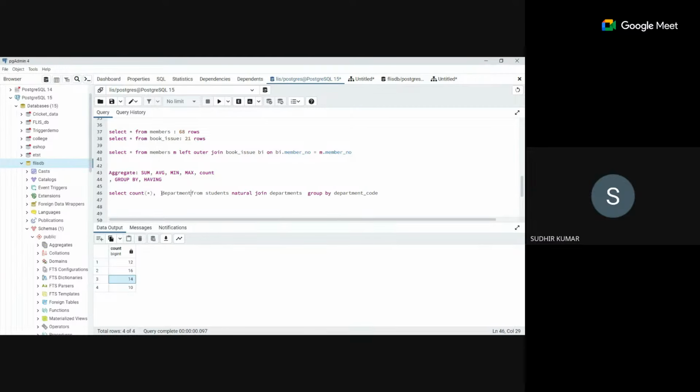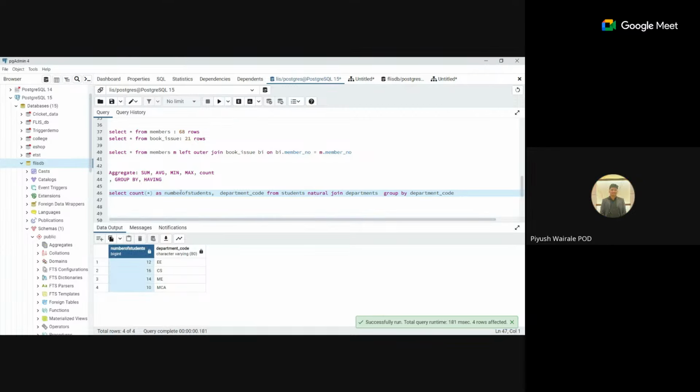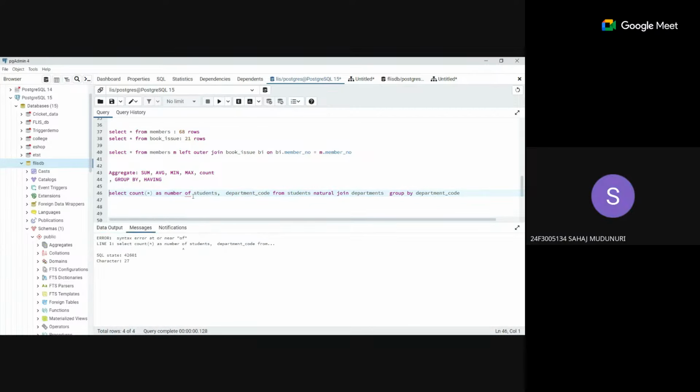We can also give the output column a name as we want. You can use number of students here. Will this work if I just put a space and write number of students? Will this work? A special character should not be there. So let's go with this one. You can see number of students here. But what if in the output I want this number, then a space, then off, like that in the heading? Will this work? No, so we have to use an underscore. No, I don't want an underscore. I just want a space here.